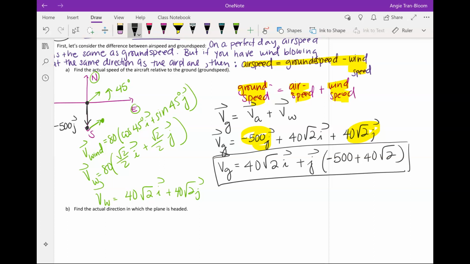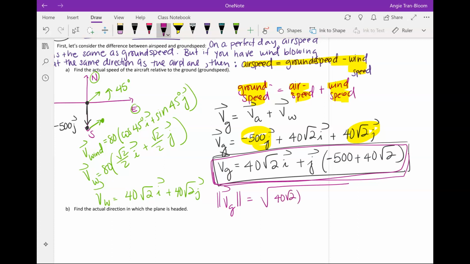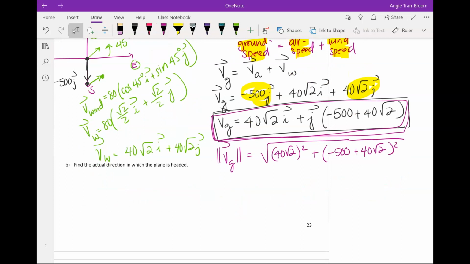This is the resulting vector for the ground speed. That's really not what the problem is asking. It's asking to find the actual speed. So now we just have to take the magnitude. I will be asking for this on your test, so make sure you box this up. The magnitude of the ground speed vector will give us the speed. So the magnitude is a big square root of 40 rad 2 quantity squared, that's your a squared, plus b squared, which would be this whole thing quantity squared. That's why I said I don't need to use a calculator as long as it's in simplest radical form. Now I will use the calculator and punch this in.